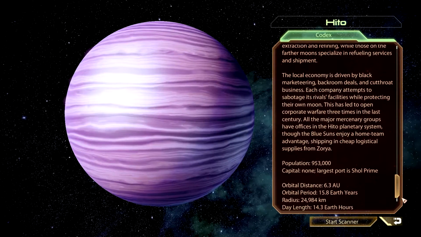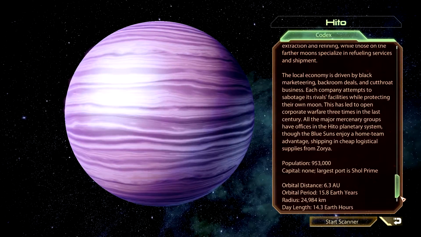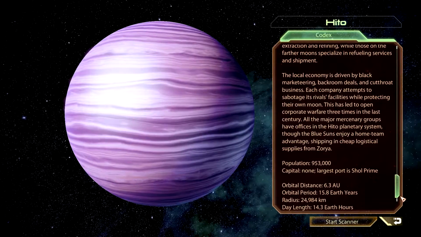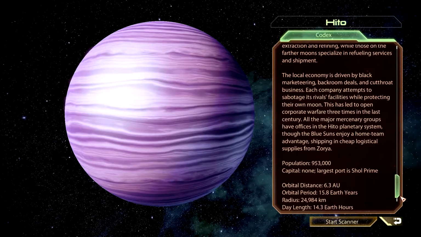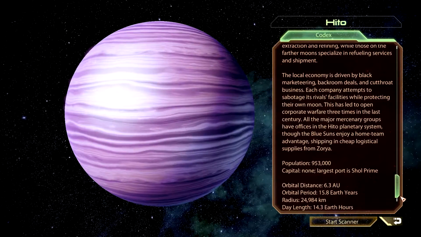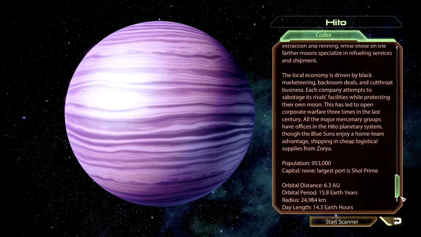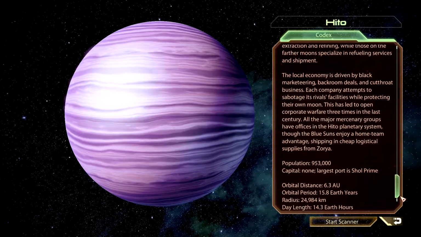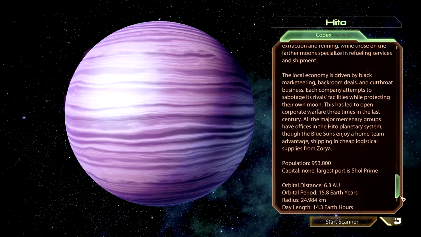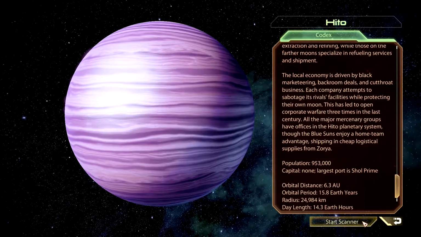The local economy is driven by black marketeering, backroom deals, and cutthroat business. Each company attempts to sabotage its rivals' facilities while protecting their own moon. This has led to open corporate warfare 3 times in the last century. All the major mercenary groups have offices in the Hito planetary system, though the Blue Suns enjoy a home team advantage, shipping in cheap logistical supplies from Zoria. There's 953,000 people in this system. There is no capital, but its largest port is Shoal Prime.